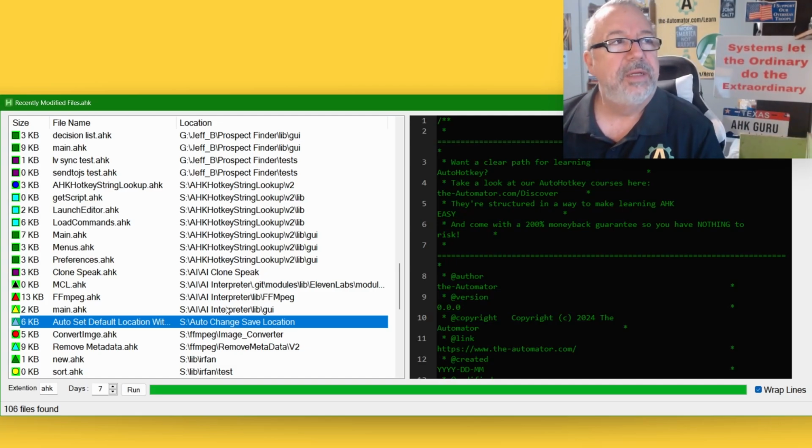Like in Canva, I'm often creating the thumbnails for our videos, and I always save them in the same spot. Why do I have to navigate to it? Because I'm never in the same one. That folder was never the right one when you go to the open or save dialog. So it really saves time with that.